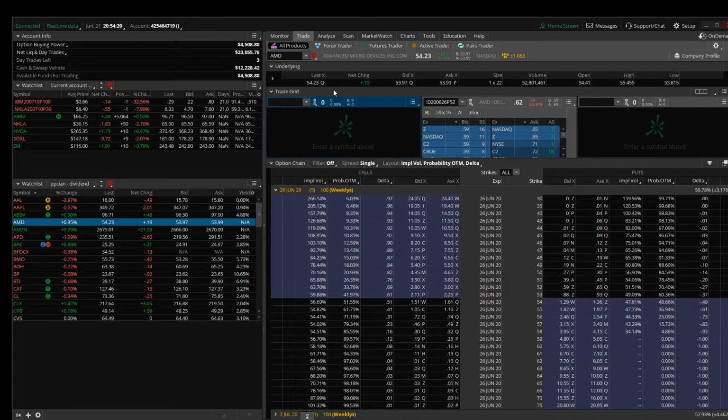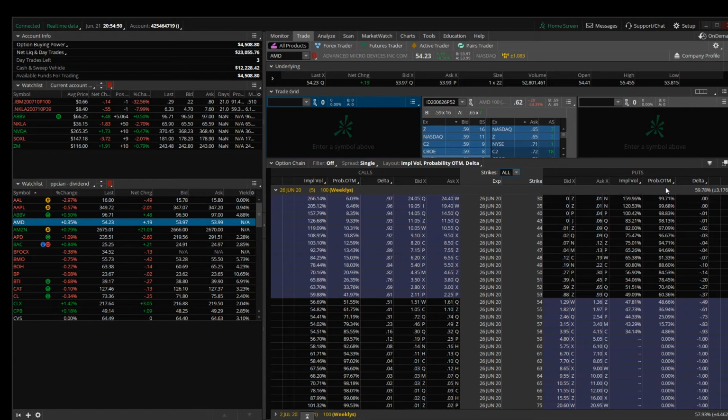Now you'll notice up here that it shows you your current price and the current bid-ask, so you can always use that as a reference too. It's about $54, and if we look down here at $54, that's where you can see the shading take place. Now on the put side, this first column is your bid, and the second column is your ask. And then the following columns just depend on however you set up your display.